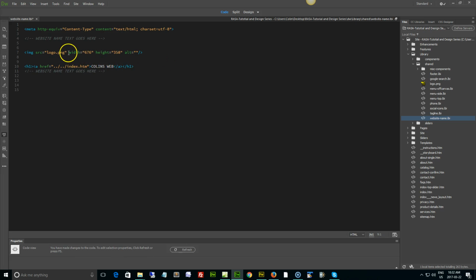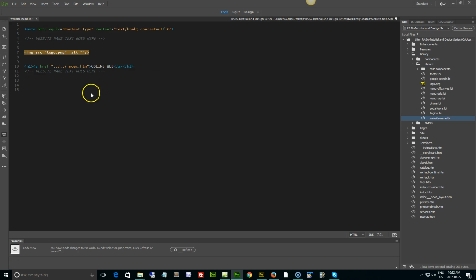We want to remove the width and the height. The actual size of the image that we have in there, we want to make sure the image is sized the exact size that we want to work with. We don't want to use a width and a height and try and size it down. That is also a bad thing for search optimization and page speed. So we want to make sure that our image is the actual size, so you may need an image editor to resize the image so it fits into the page. So we're going to remove the width and the height that Dreamweaver may automatically add.